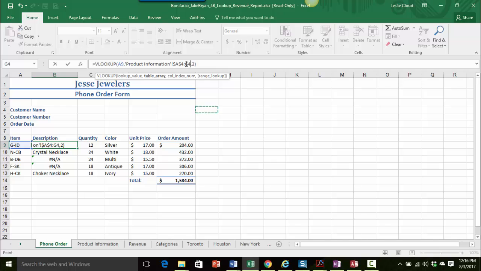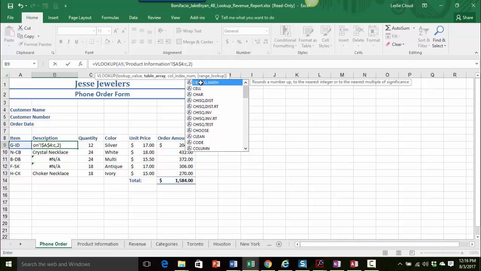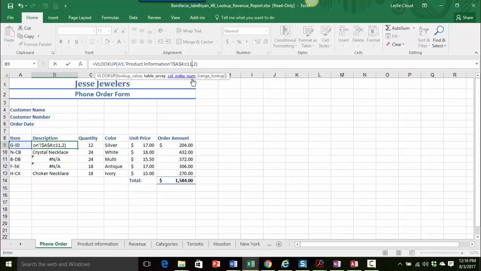Oops, didn't want to do that. So what happened was before I completed the information in here, I clicked outside of it, and Excel thinks I'm trying to select another cell, so sorry about that. So now I have everything complete. I have the absolute reference here. I'll press enter so Excel knows I'm done with that.